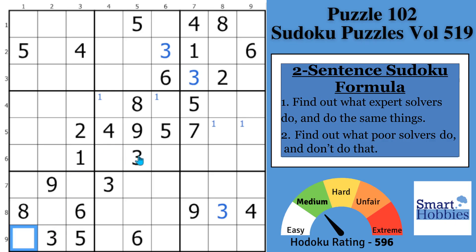Instead, move on to the threes. Do that quick scan — nothing else to mark with the threes. Move on to the fours. You don't want to do the over-marking; you only want to show where the critical restrictions are. Look at the fours — these two fours and this four, you can solve for a four now in block two.